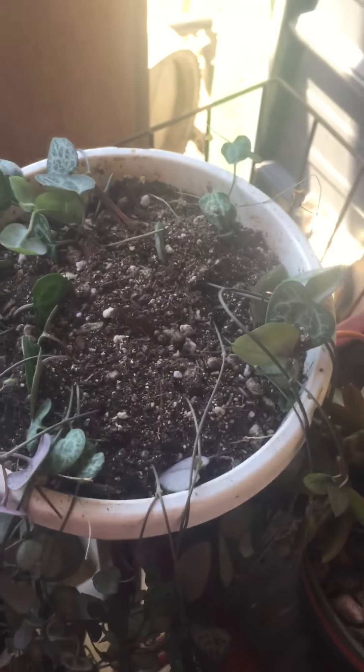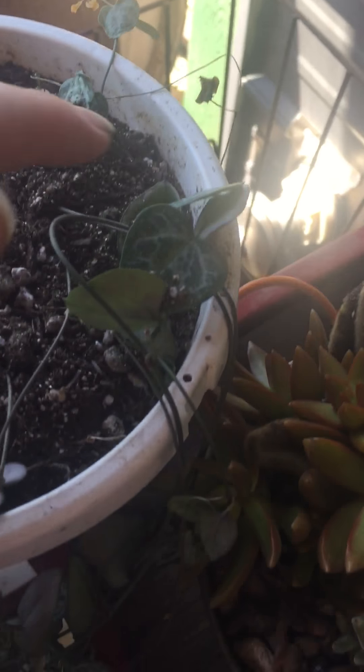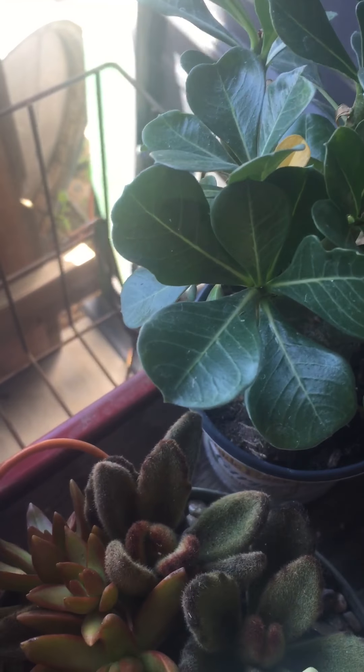In the spirit of showing plants when they aren't in their best condition — so that all of us, when our plants are inevitably not in the best condition, know what's happening — this is either a part two to the first part, which was the repotting of the lovely string of hearts here, or you can watch this as a quick tutorial. I left one little branch here to show you what I did, and I repotted it in this pot, which is going to be a hanging pot.